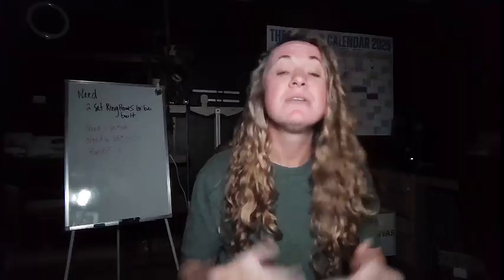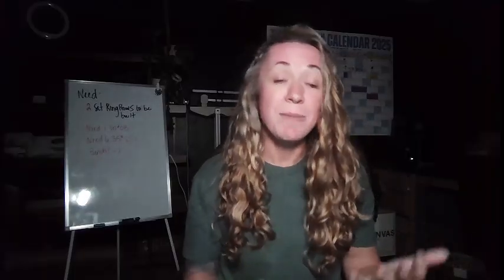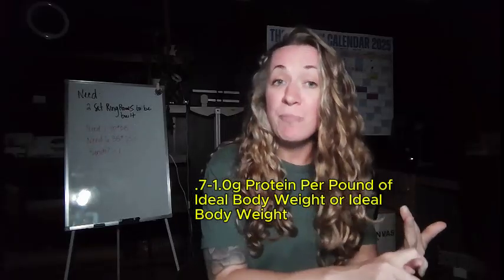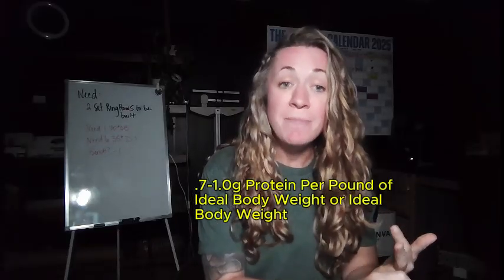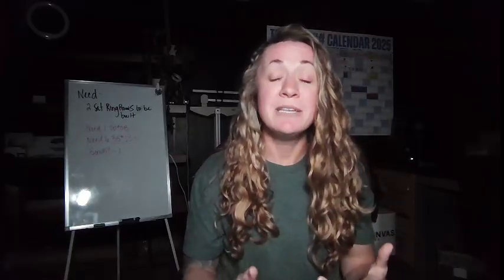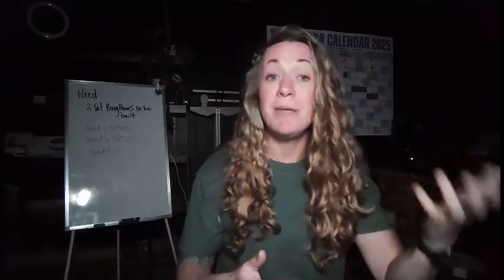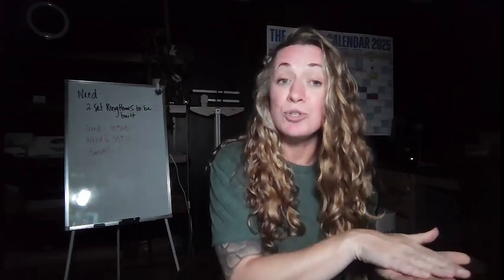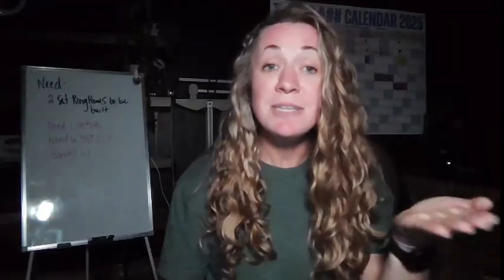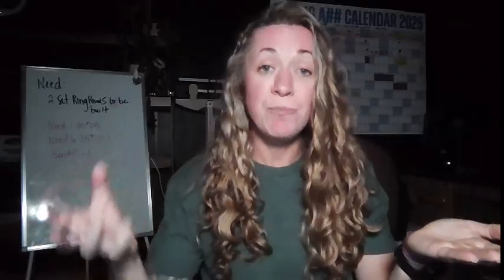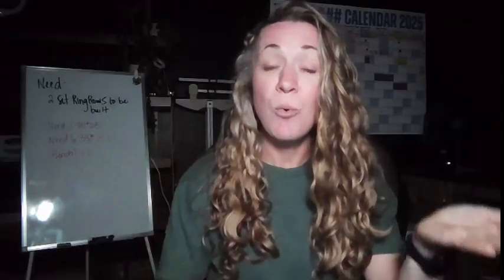Now, most coaches will set someone up with about 0.7 grams of protein, up to a gram of protein per pound of body weight, or ideal body weight. So if you're someone who's trying to lose weight and you're at a heavier weight than you anticipate being at as you lose weight, it could be that your protein target is lower than your current body weight and is a little bit closer to your ideal body weight. So that's going to be step 1. Again, 0.7 to 1.0 grams of protein per pound of body weight or ideal body weight.